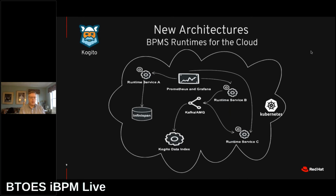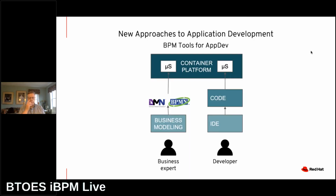When we think about the other part of that earlier diagram, the modeling side, the design time side, it's worth pointing out that BPM modeling tools fit extremely well in that illustration of how modern applications are developed. It's actually almost custom built for BPM, this notion that we could take the modeling tools that we've already been using in BPM systems and reimagine them in this new cloud native world as tools that create source code that can be converted into applications.